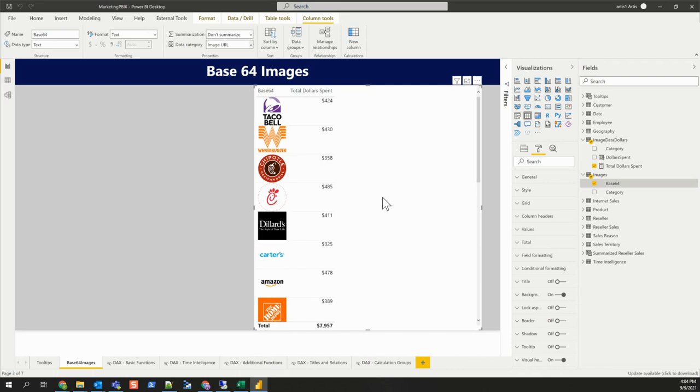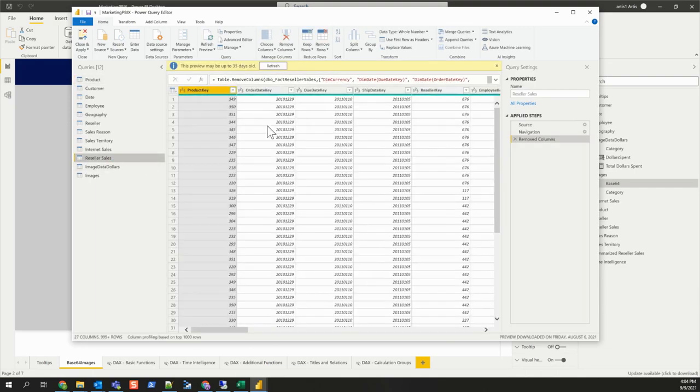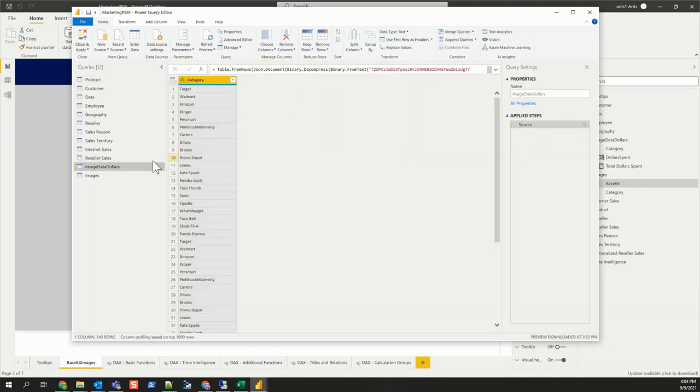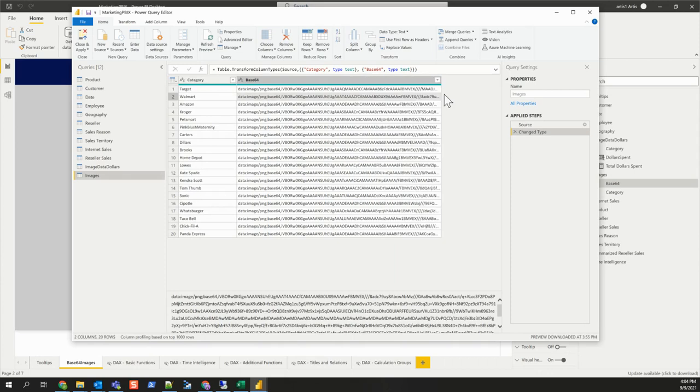The other thing to point out is that we don't have to do this manually, with the base encoding, copying and pasting the values into here. We can actually connect to a database like this. If your database has these image URLs stored, for example in a SQL server or something like that, most often it'll pull up in your transform data as just a binary field. It'll say binary, which you can then expand out, and that will give you this Base64 prefix and string you're looking for. So this is a really neat way to avoid having to connect to SharePoint, and some of the headaches with that.